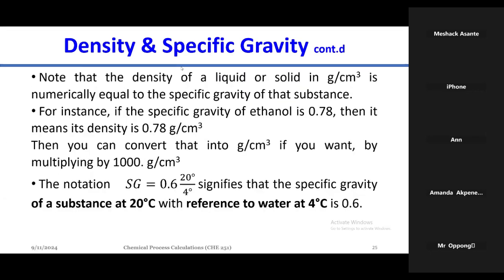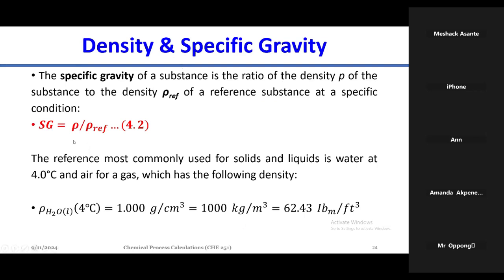What this is trying to say is that we know from here that specific gravity is the density of the substance divided by the density of the reference material. So now when I know the specific gravity of a material, let's say it is 0.7, when I want to get the density of that material, I just have to multiply by the density of water, right? And the density of water is mostly a constant, it's fixed. Either 1 gram per centimeter cube, 1000 kilogram per meter cube, or 62.4 pounds per feet cube. So if I need to find the density of that material and I know its specific gravity, depending on the unit I want to find the density in, I can choose any of these.